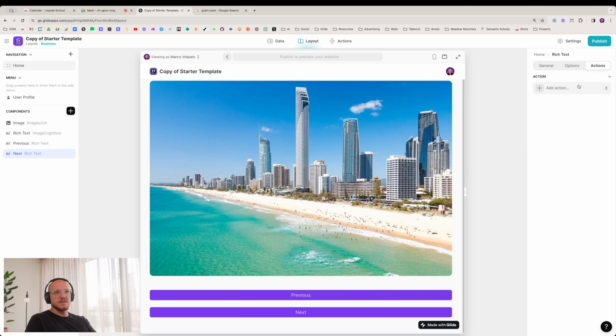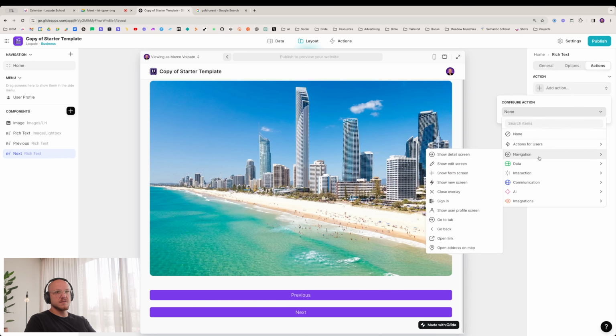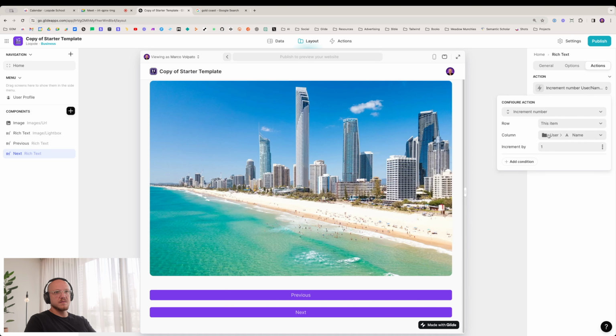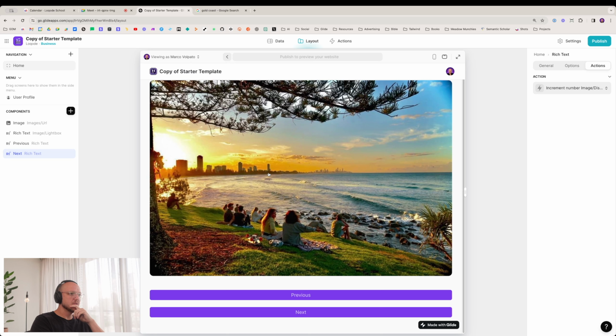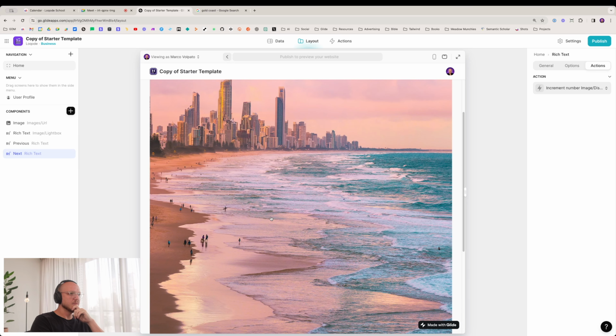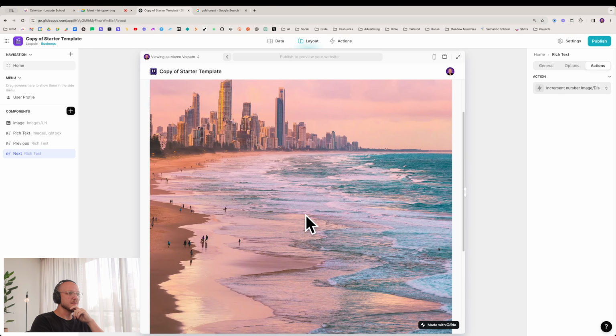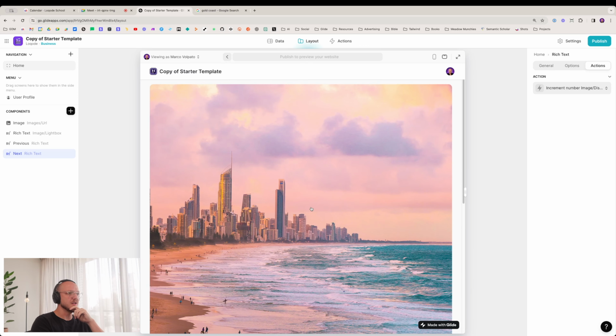And this is going to increment the image display by +1. So theoretically, when I click these rich text elements, we should see this change. Which it does. But because they're big images, it's slow.